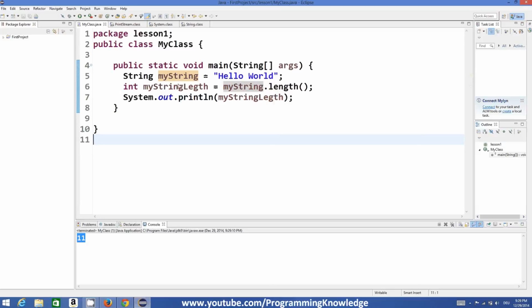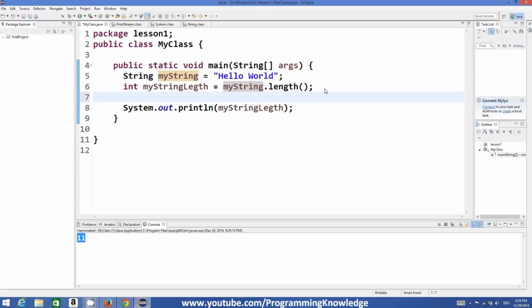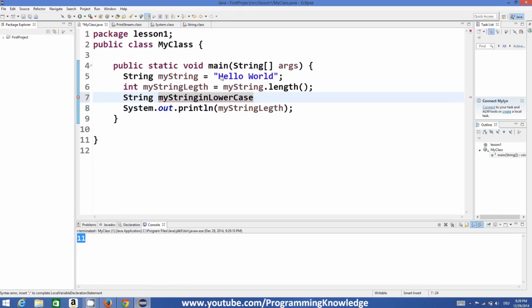Now for example, I can modify this string. I will declare one new variable called myStringInLowercase. You can convert your string to lowercase, all the letters in lowercase, like H is capital here and W is capital in world.